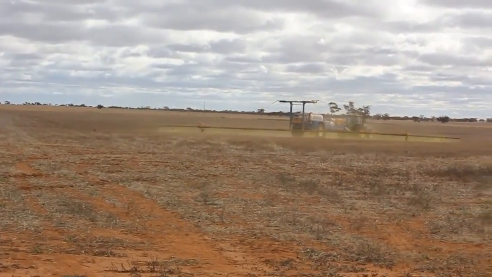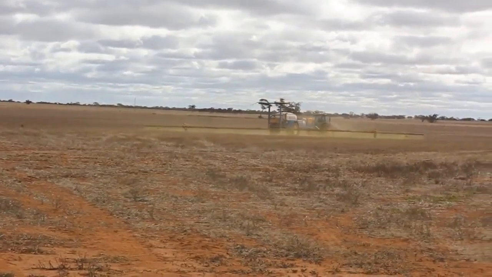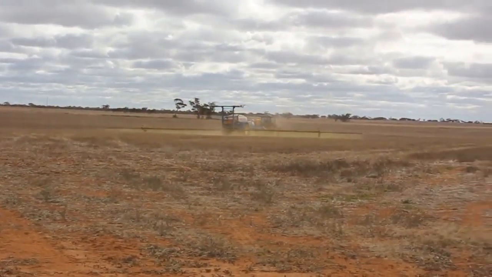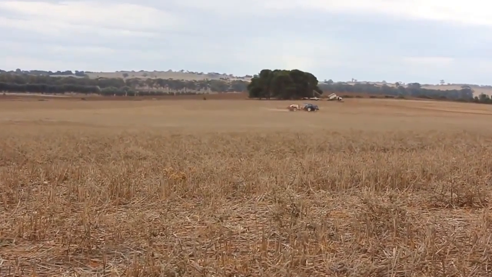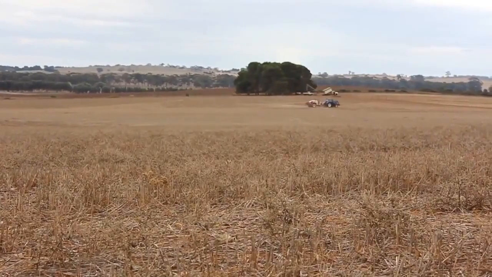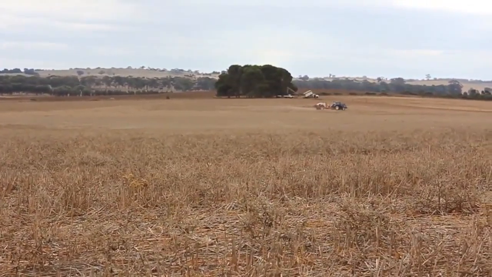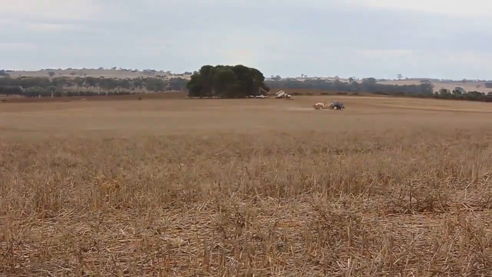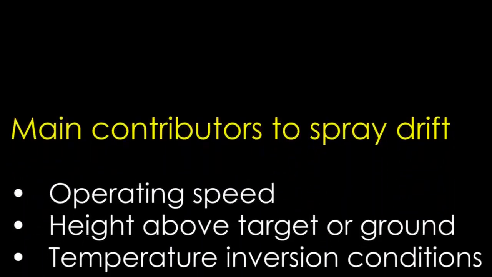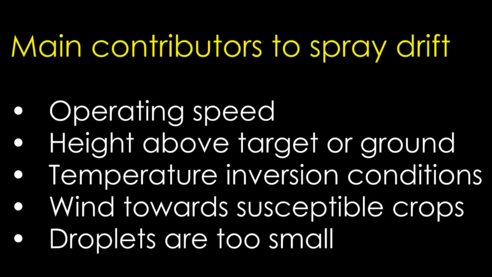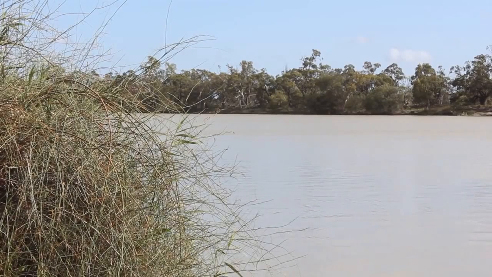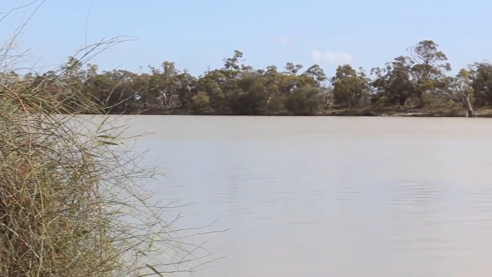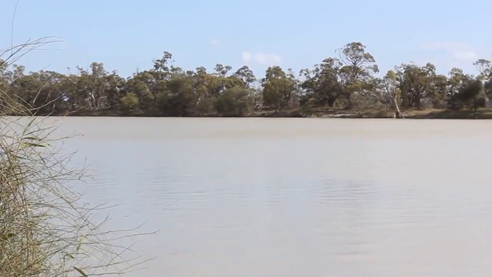Don't be afraid of those temperatures that perhaps we used to be afraid of. Don't be afraid of spraying during the day. Let's make sure that we produce the right droplet sizes and maintain operating speeds less than 18 kilometres an hour for our summer spraying, because the downside of all this, unfortunately, is losing products. And I don't think any of us want to lose the products that are so valuable to us for spraying in spring, summer and early autumn. So let's just keep our herbicides in our own paddock. It's not that difficult. We're pretty sure that we can solve this problem of the harm that we're causing to others.